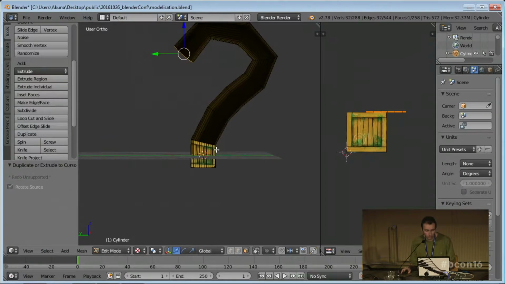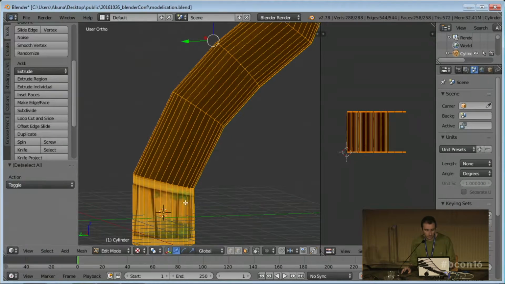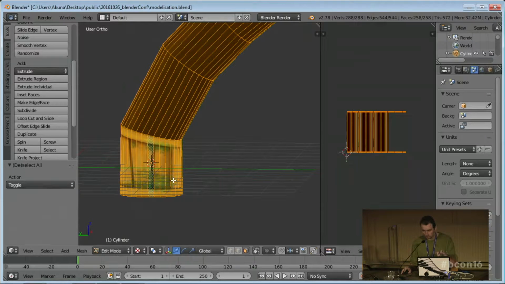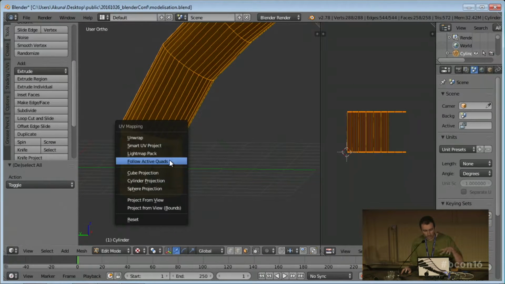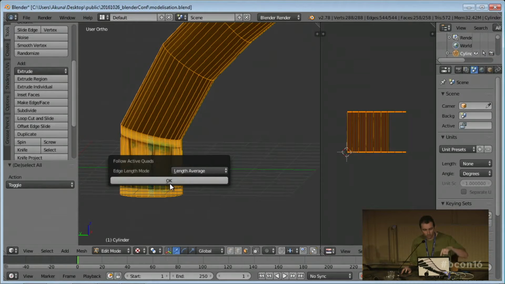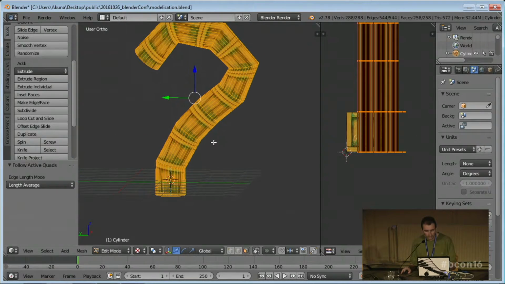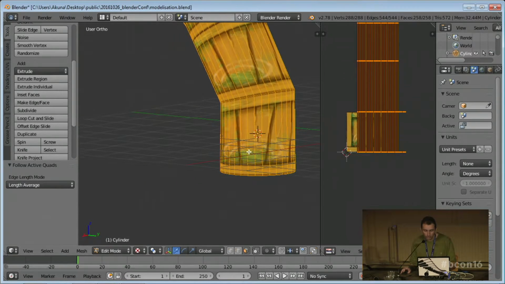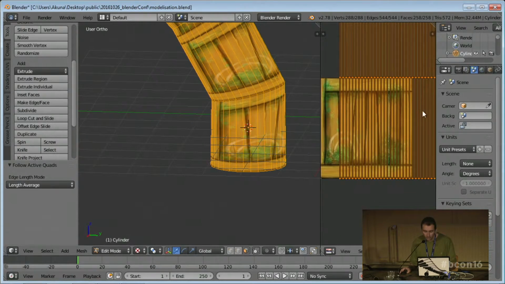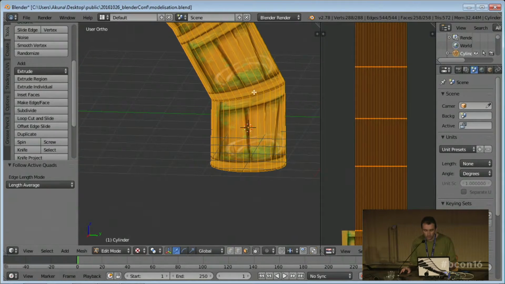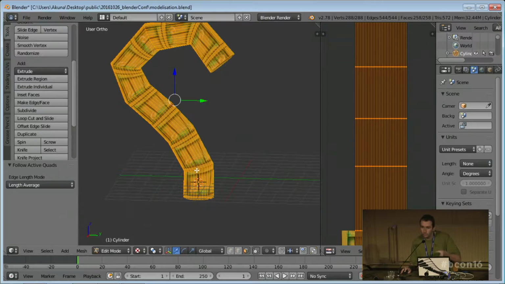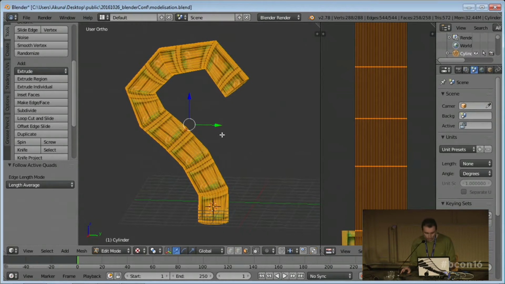A quick way to texture it is to use the follow active quad, which, if you have already a section textured, will propagate the texture mapping to the whole object, just like this. And if the base section is well textured with a good seamless mapping, the seamless property will be propagated all through the tube form, which is kind of handy too.